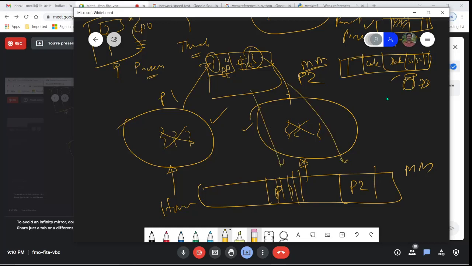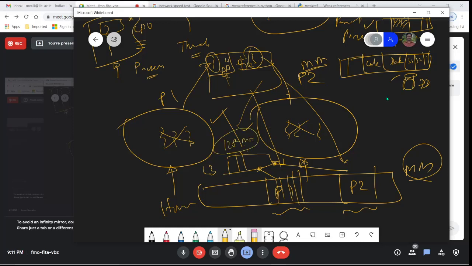Now when we have a main memory belonging to two different processes, residing in different parts of the memory, then the cache which is shared, maybe the L3 cache is shared between all the cores, this space will now be shared by the different parts of the memory. Now you know that cache has a limited space. Maybe it is 128 MB or whatever. Nowadays caches are much bigger than what we had 10 years back. This is in gigabyte range, this can be MB range, and L1, L2 can be in kilobyte range.